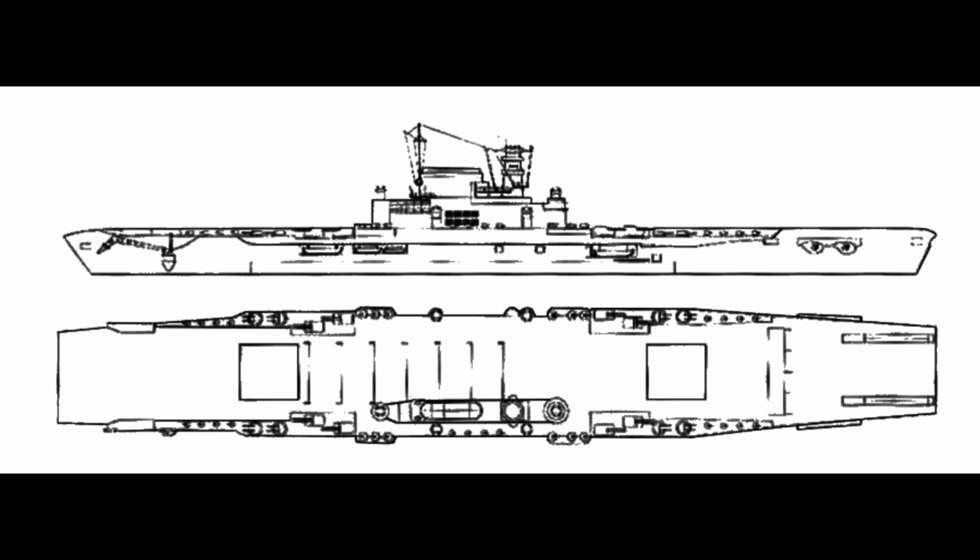There's also Project 72, which was designed, depending on who you believe, to either be somewhere between an Illustrious and an Implacable class in dimensions, or much larger, at a size that would have been more commensurate with some of the final versions of the Essex class. But as you might guess from the 10,000-ton variants in differently cited proposed displacements, there's not that much information known about this particular design, as it was dreamt up whilst Russia was in the middle of slugging it out with Germany on land.